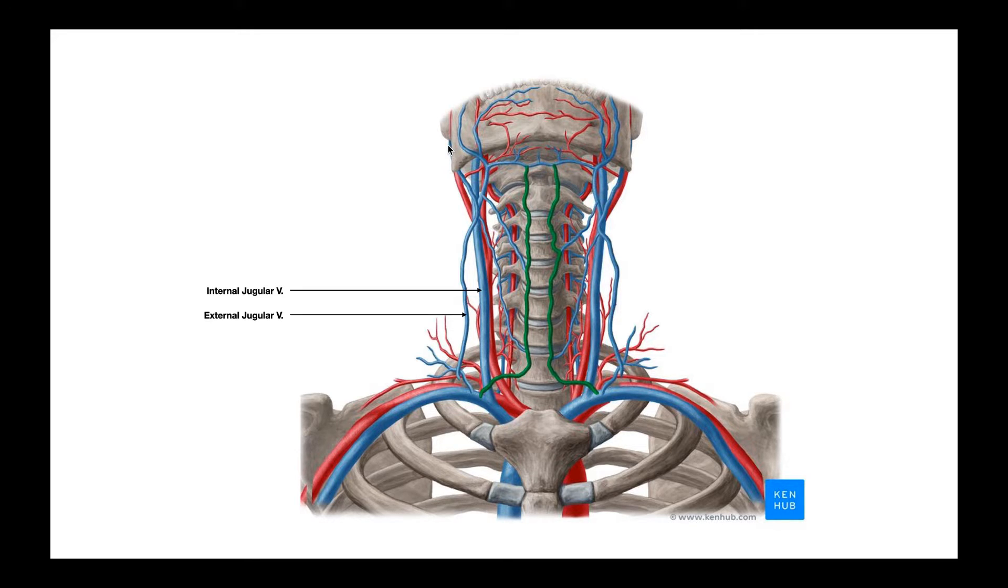They're external. And so that blood is drained via this external jugular vein, and it's returned to the circulation right here. The much thicker one, which is internal, is the internal jugular vein. And if we follow this up, we can see that it actually goes inside the skull. So the blood of the brain, once it's used, has to be returned to the circulation. And so that blood coming from the brain comes down mostly through that internal jugular vein, and it's returned to the circulation.